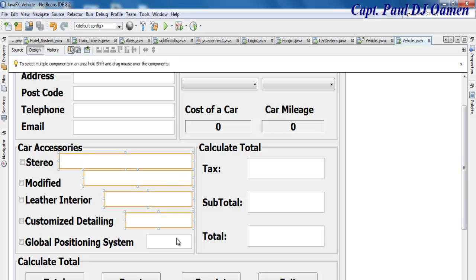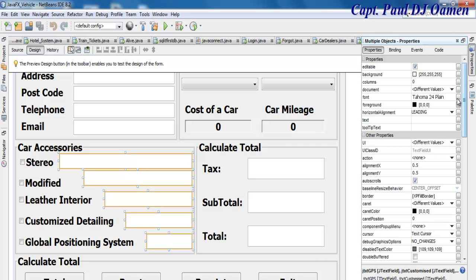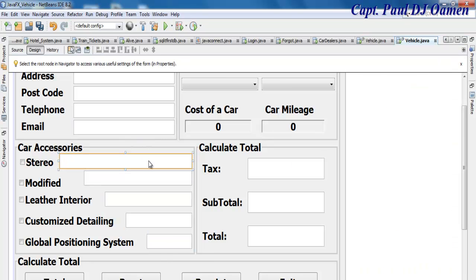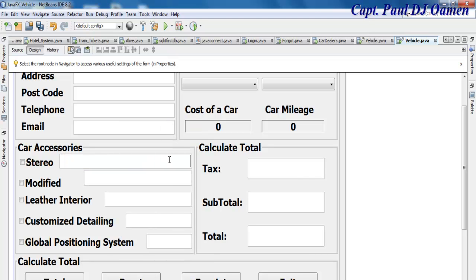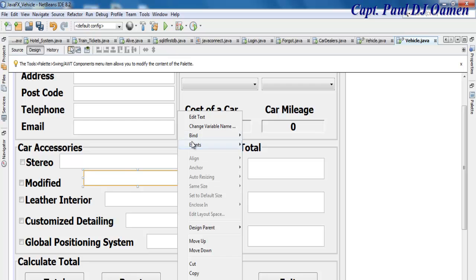First thing, we align everything to right. Let's come in here, horizontal alignment, make that right. And each of these, let's enter a value in there. So the stereo system, let's go for maybe about 350. And in here, modify.